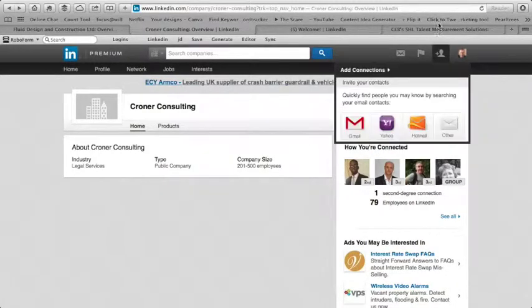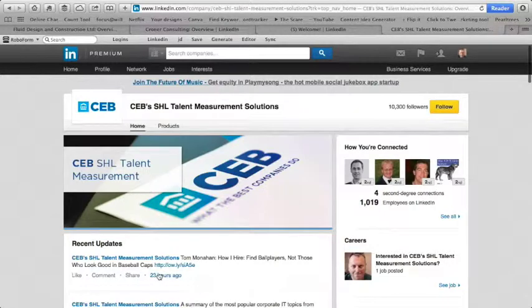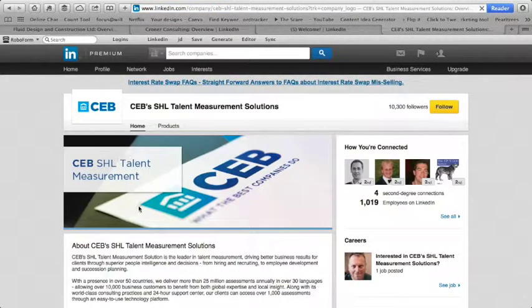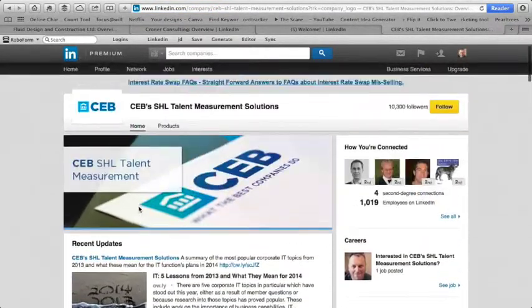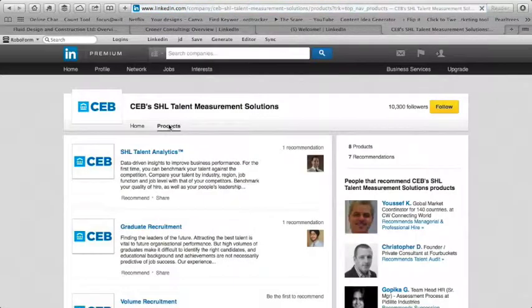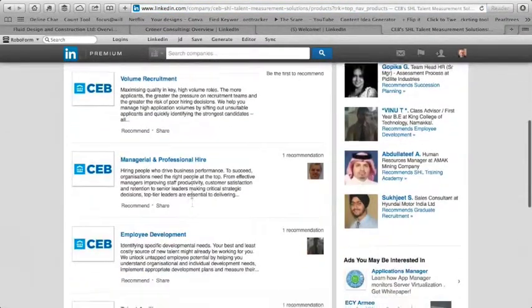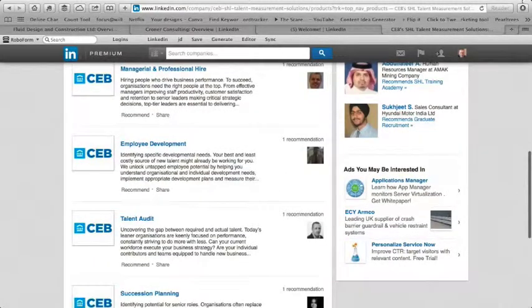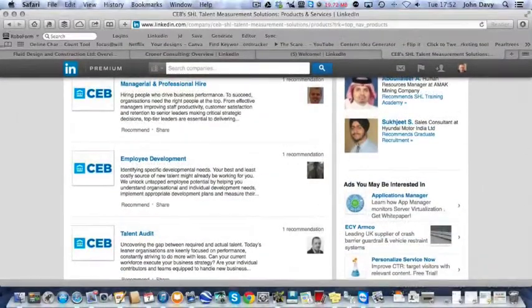So let's go and have a look at another end of this extreme and look at a company called CEB, Talent Measurement Solutions. CEB are a global organisation that provide business services. Effectively, they're a consultancy organisation for major global corporations around the world, with 10,300 followers and a number of other interesting elements to them. CEB fill out all their documentation, they put their products in place, and it's altogether a very, very tidy site of some significant scale. I'm not actually sure that this is the one I was planning to show you. I think this is actually a sub plot.